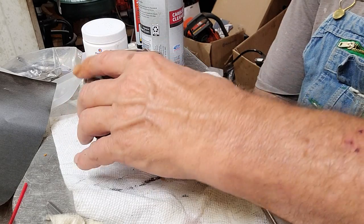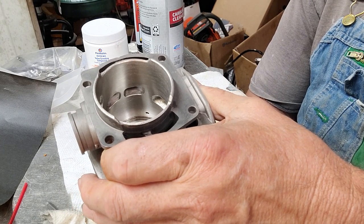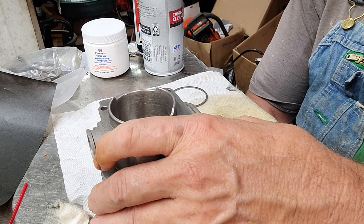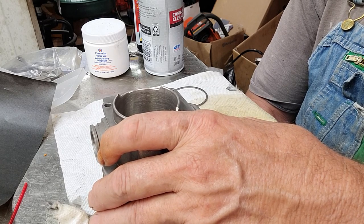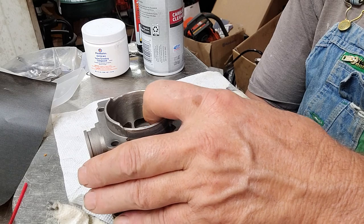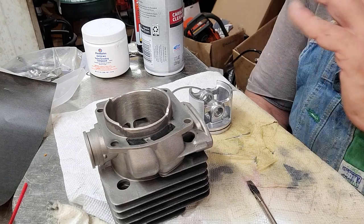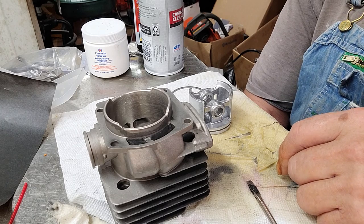The crosshatch is there to seal the ring. After you start honing, clean the cylinder thoroughly. Take it inside or to a sink with Tide soap and rags and really wash it - this is a process, get used to repeating it many times. The first time you hone, you'll notice your piston may not slide down well. You have to wash your piston thoroughly too at the same time. Don't cheat on this process - do it slow and take your time for good results.